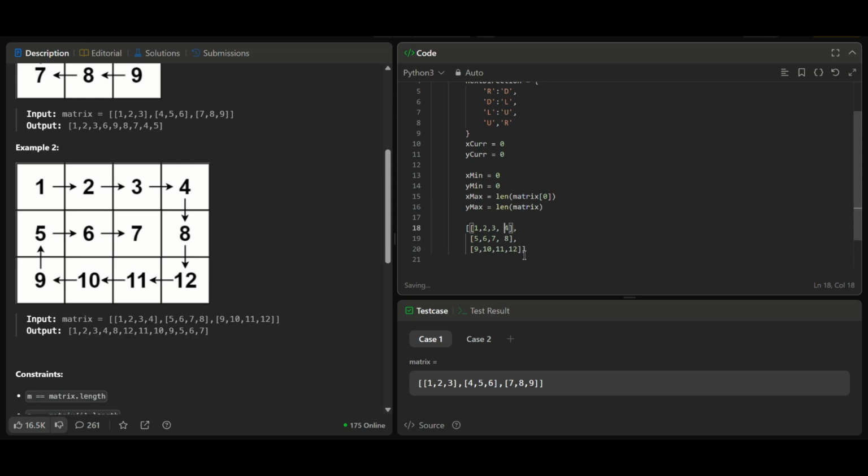I'm going to do that just so that the 4 and the 8 line up. There, okay. So, let's think about this. What we want to do is we want to be able to say, okay, let's say our x min is right here. How am I going to say min and max? I guess I'll say x minus for min, and then x plus for max. And then on this side, I'll have y min, and on this side, I'll have y max. So we're going to be at 0 here, right?